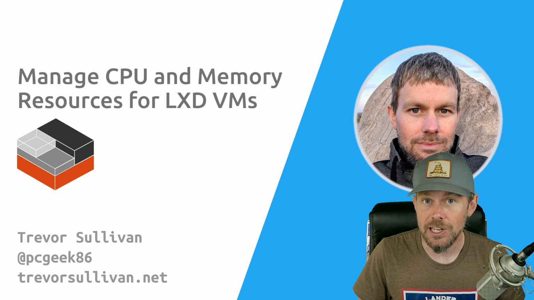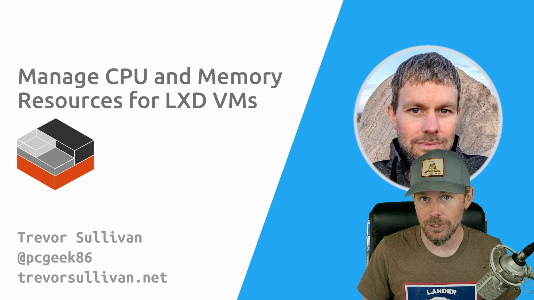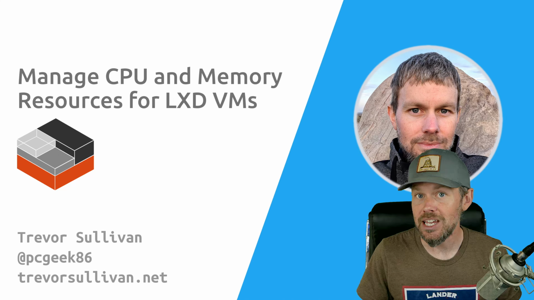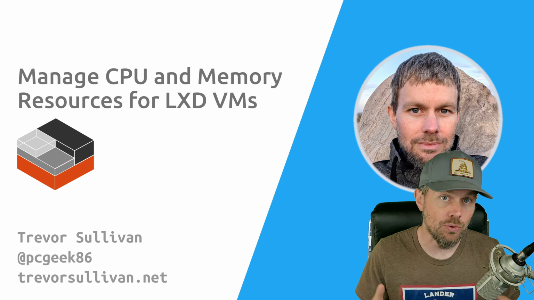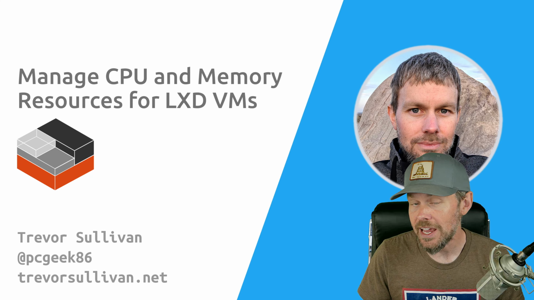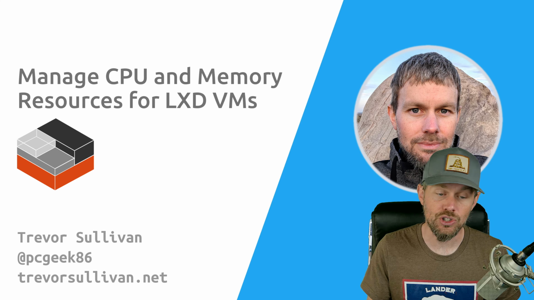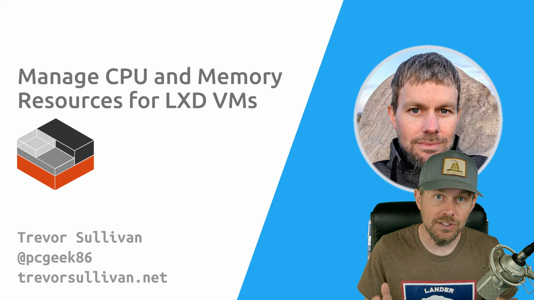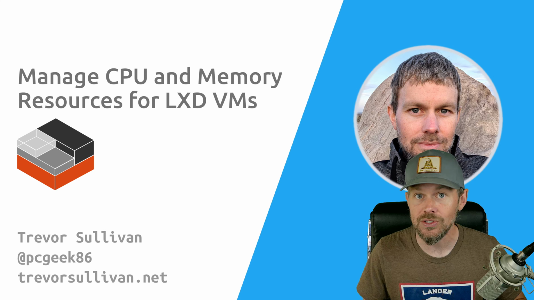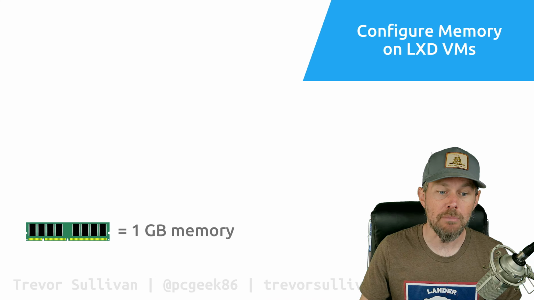So in an earlier video, I had introduced LXD, which allows you to create virtual machines on a Linux server. Now, there's some advanced functionality available in LXD, specifically some commands that allow you to manage resources, or CPUs and memory, or RAM, that's allocated to a particular virtual machine. So in this video, we're going to be exploring how you can allocate CPU and memory resources to your virtual machines. Let's start by talking about memory.